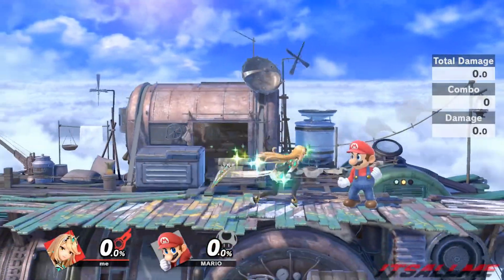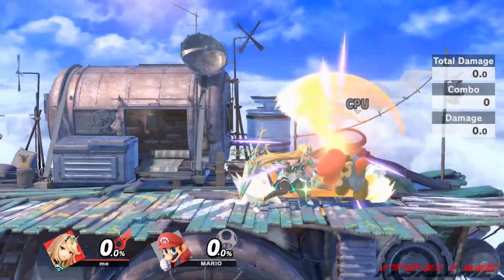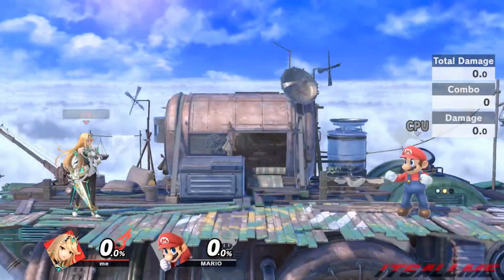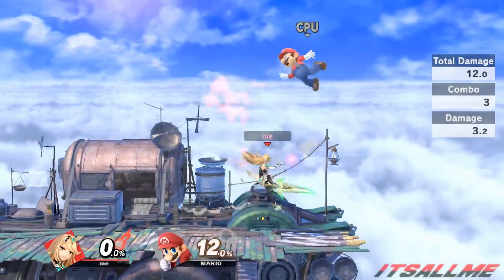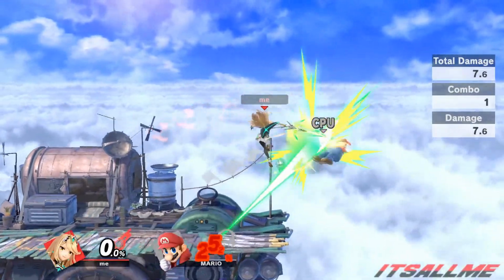Usually it's going to be up air just because it's the fastest and most reliable, but you probably could get a neutral air in there. But the more true one is going to be down throw. Down throw can go into buffered aerials, so that's great. That makes it easy, but you know, if you want to try to full hop, it's better.